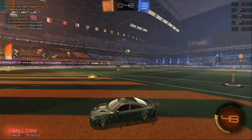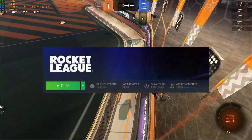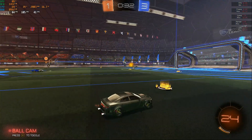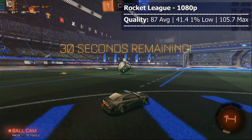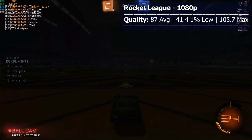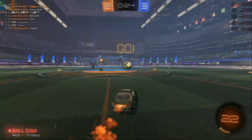Rocket League is another lightweight game that I think is a perfect fit for the Iris Xe graphics. Despite no-lifing the game with over 1100 hours, I haven't played this past year so I'm pretty rusty. At 1080p with quality render settings we reached 87 FPS on average with a max of 105.7. Intel's integrated graphics surprised me with how well the game runs. Turning render details to performance could give a nice boost to FPS to take advantage of a higher refresh rate.